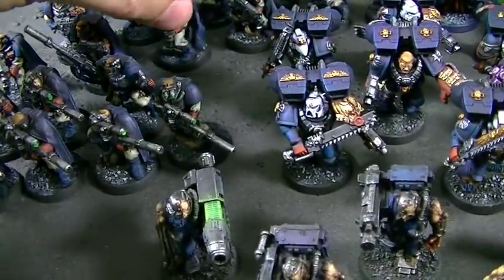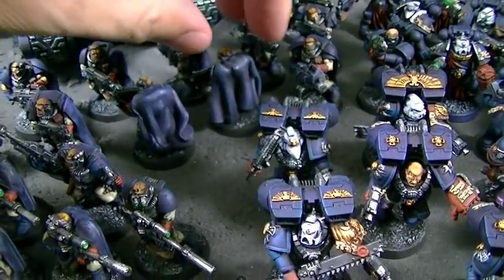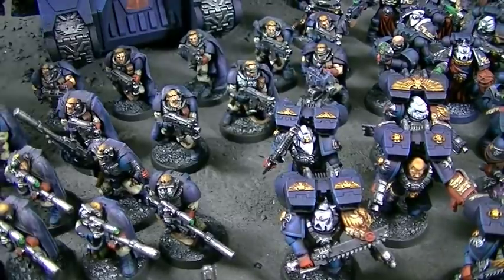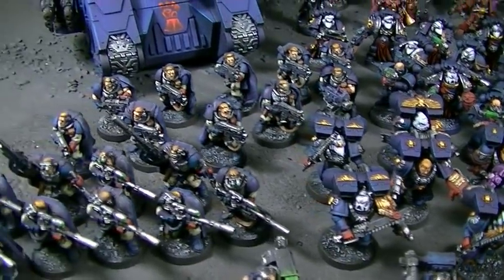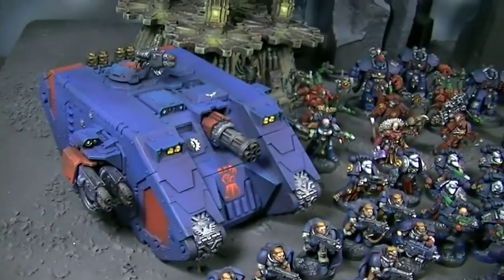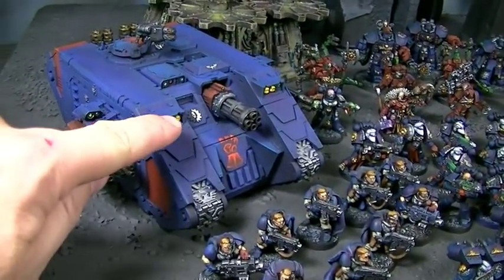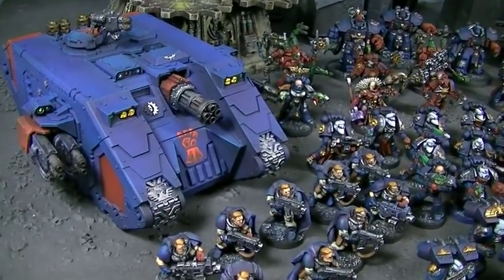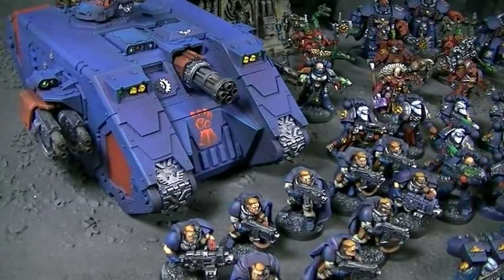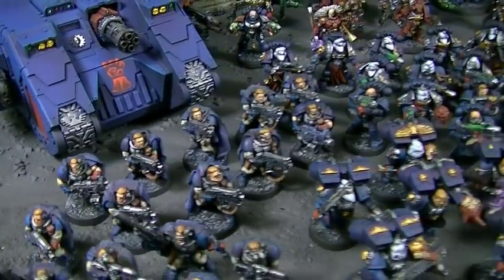These scouts all have custom cloaks, so each and every one is a little bit different, which I think is a nice feature, and something that could have just easily been not done because the scouts do have cloaks by and large. This is an Achilles Land Raider, which is an upgrade that you buy from Forge World, which has these really handsome armor plates on it, and also features a hull-mounted Thunderfire cannon. So that is just absolutely amazing.